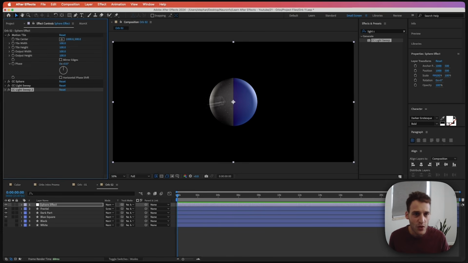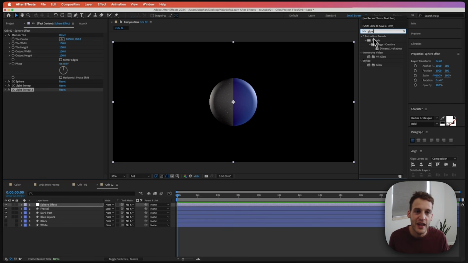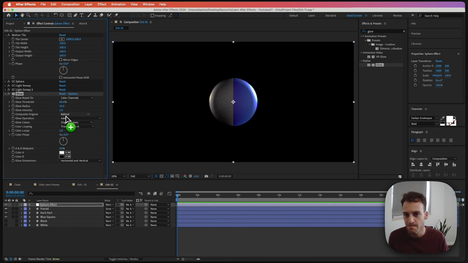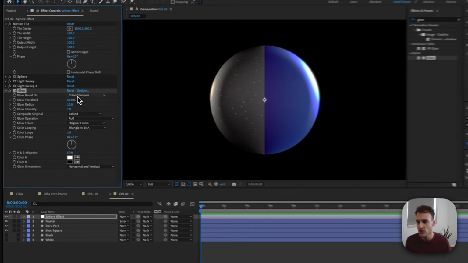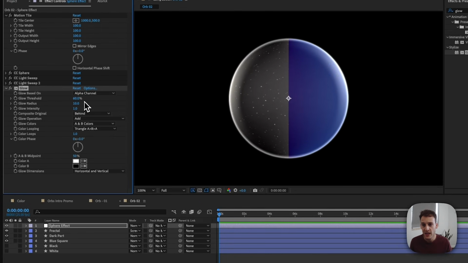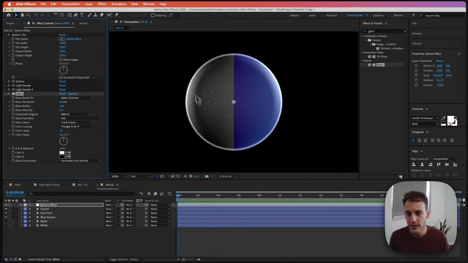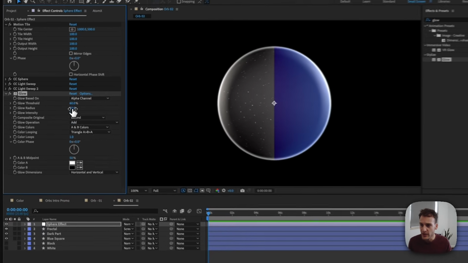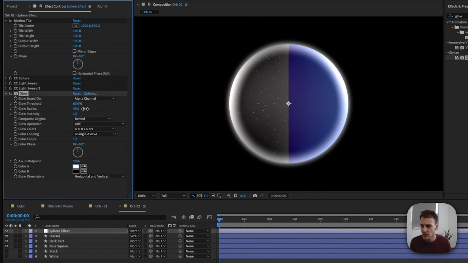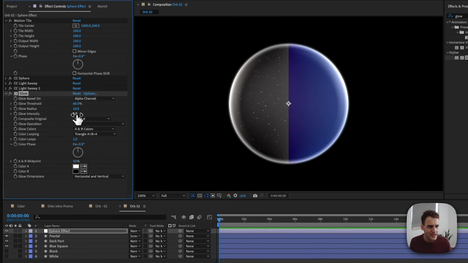So we're going to now bring in a glow effect, and just drag and drop that right over here. Now normally the glow would actually glow the parts that are shining, so in this case it's glowing this light, but I'm going to go to this first value, glow based on, and I'm going to change it to alpha channel. And this way it will glow over the whole sphere in here, since it is using the transparency of the sphere instead. Let's now increase the glow radius, whatever we like basically, so something around here, let's say 16. And glow intensity, let's just give it a 0.6.